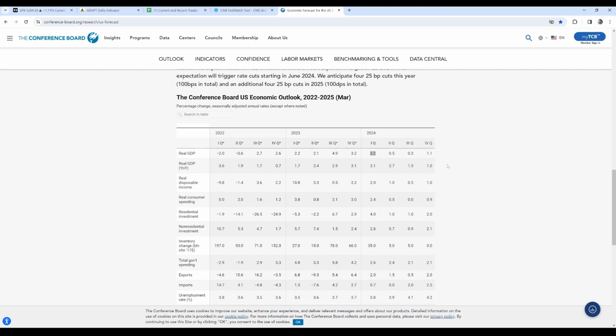And we actually had a little bit higher than that per GDPNow. So that's a pretty big deal that we're going to have that much of a slowdown. Then on top of that, if you look on a year-over-year basis, so if you're looking at something like a rate of change, right, you can see 2.9, 3.1, 3.1, the next sort 2.7, 1.5, 1.0.